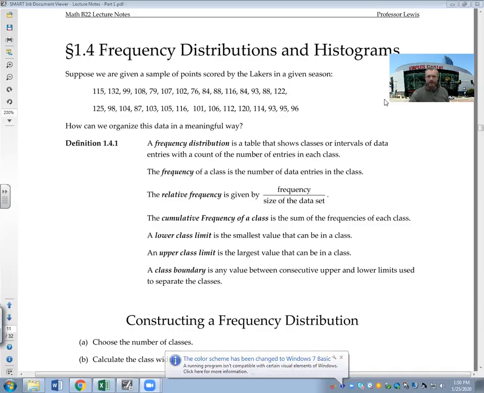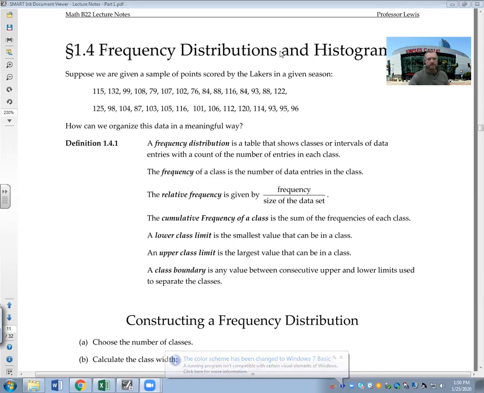And so let's start by posing this question here. We have a set of Lakers scores. These Lakers scores are from, I don't know, several years ago, but there was a sample size of 30, taken in a very non-scientific way, but here they are. We want to organize the data meaningfully. And so when you look here, we have some definitions, again, that we want to get out of the way.